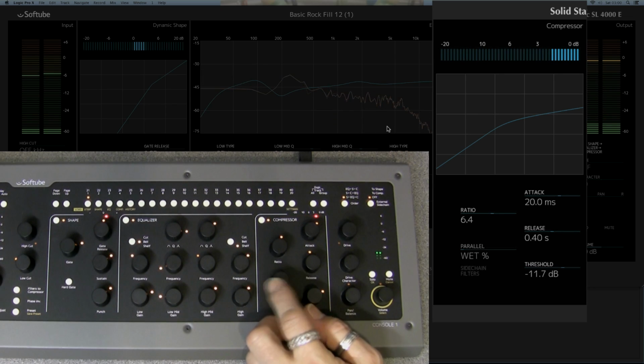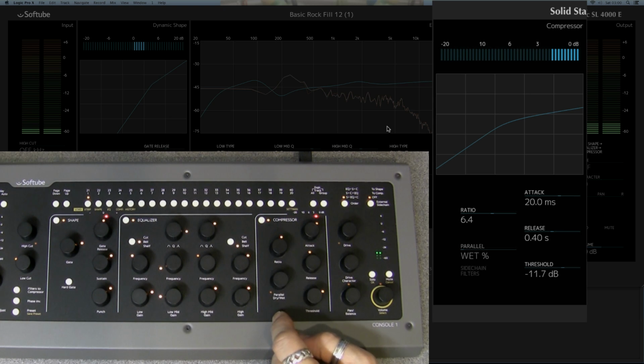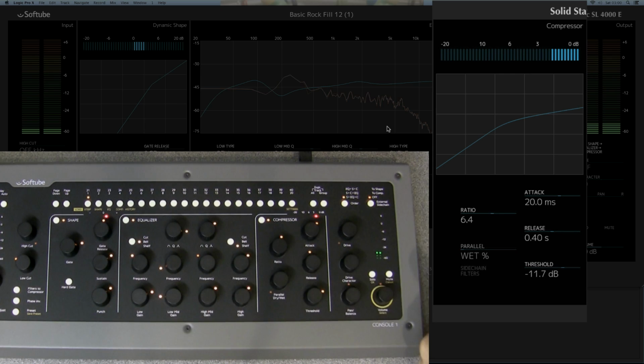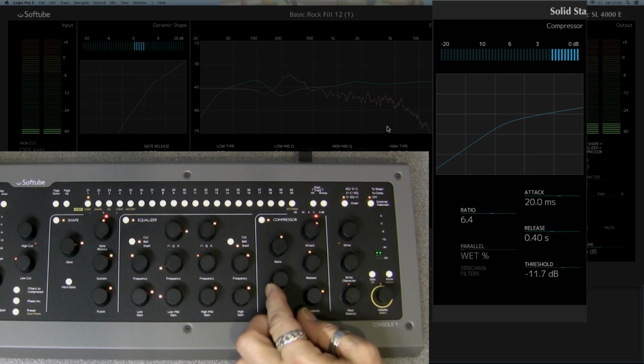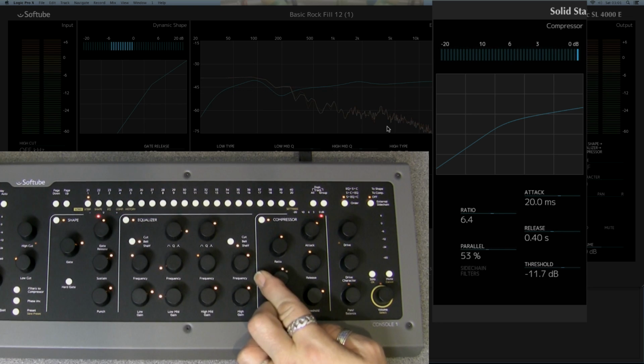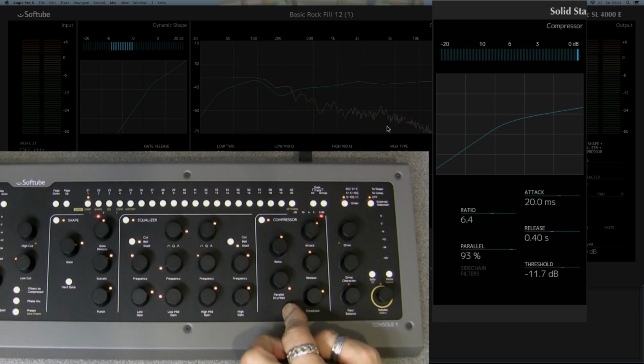And one thing that's super cool about this channel compressor is it's got a parallel wet-dry mix built in. If you're a bit new to this and you don't understand that, well, normally this is set completely to wet, which means the signal's passing completely through the compressor in the normal way. But you can roll it up to dry, in which case you're only listening to the dry signal and no compression at all. Then you can blend in as much compression with the dry signal as you want, which is called parallel compression, and you can do that within the channel.